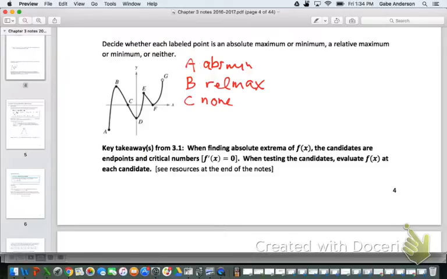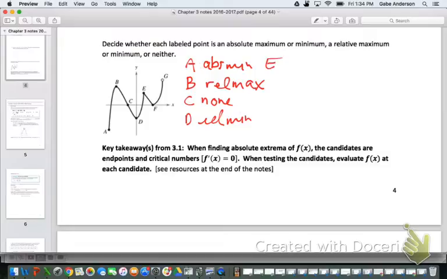Please notice how to the left of C, the concavity is facing down, but then on the right, the concavity is facing up. That makes it what we call an inflection point. We'll deal with that stuff later, but that's just sort of a preview. How about point D? It's a relative min. Yeah, that's correct. Because it is a low point, but it's not the lowest of the points. There we go.